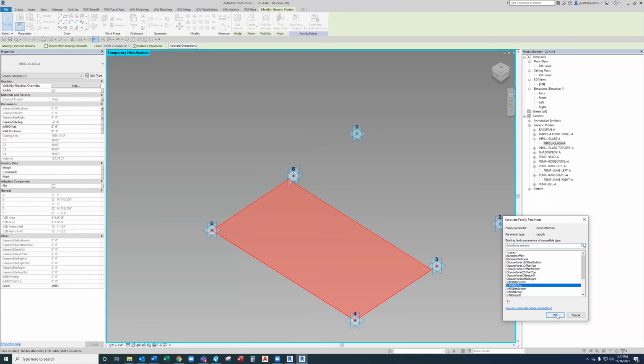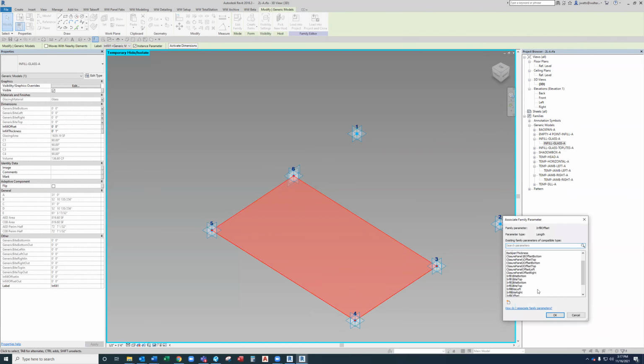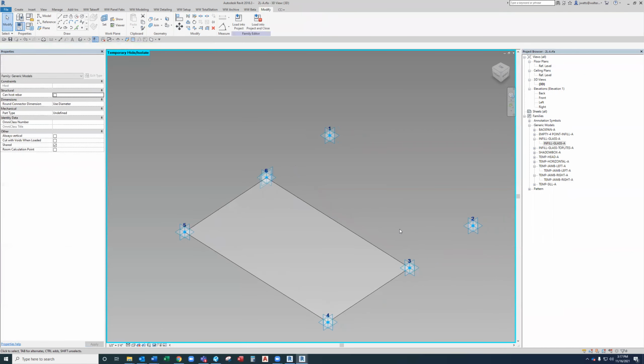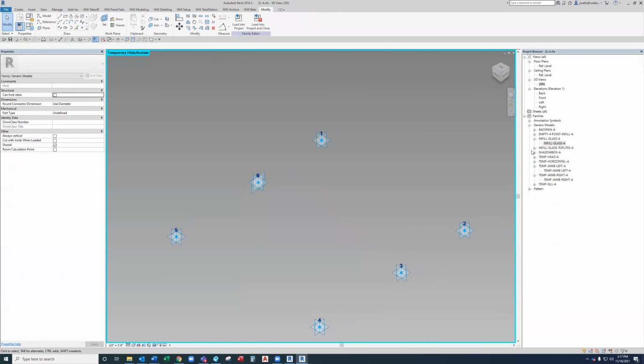Infill byte 1, top. Perfect. Then infill offset, we're going to set the infill offset. Infill thickness, we'll set the infill thickness. Okay, nice. So now I'll click this guy, do a hide, and then do my top light.